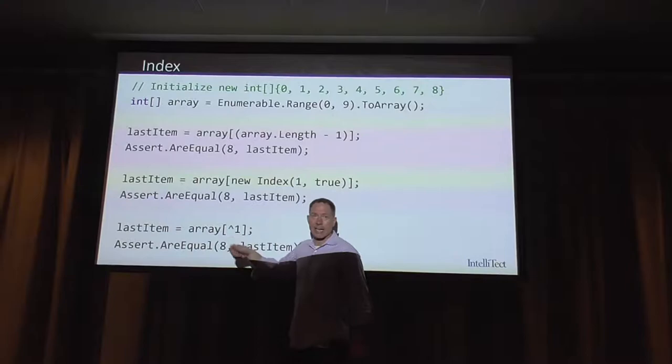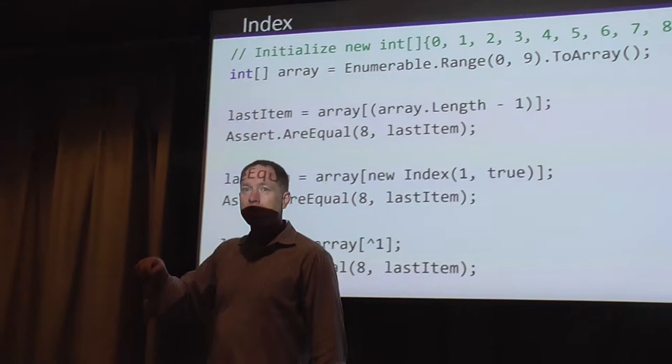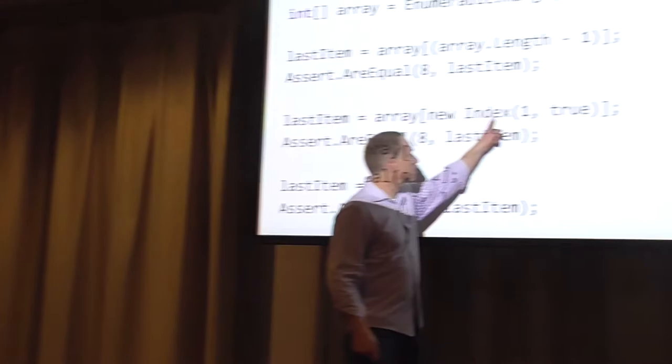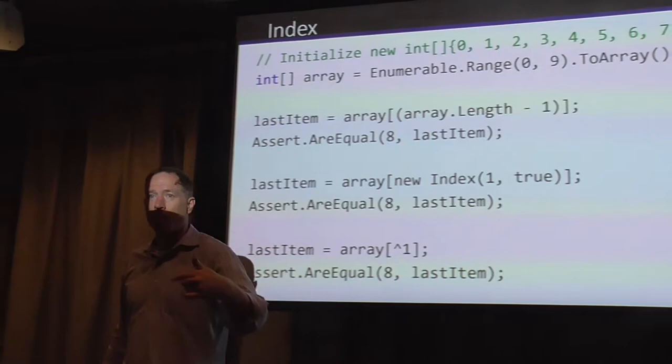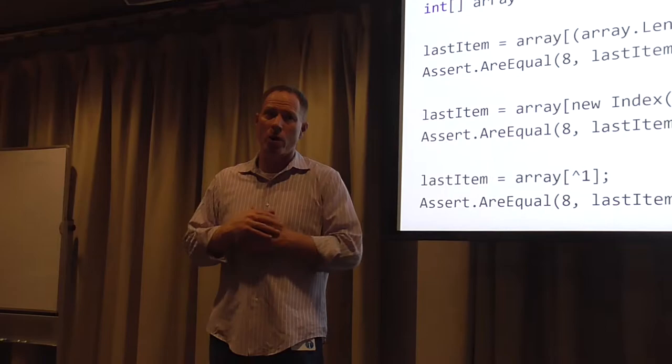And the backwards compatibility issue is kind of important here, because if you went ahead and said minus one and people had this implementation, then what would that mean? Because you can allow that today, right? Just writing minus one. The difference here is if we put minus one, it is an integer, and we're going to call the index operator that works for integers. By saying hat, we're explicitly saying we're going to convert this to index, and you have to have an index operator that takes data type index. So it's a backwards compatibility problem that's fairly important, fairly significant.